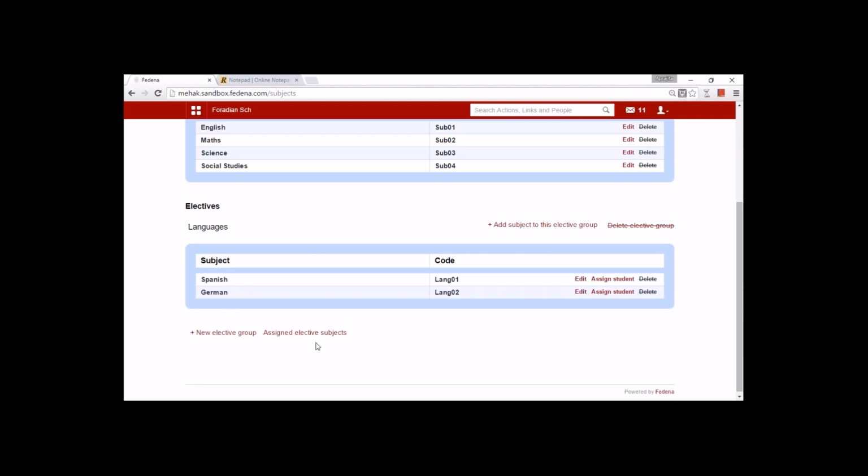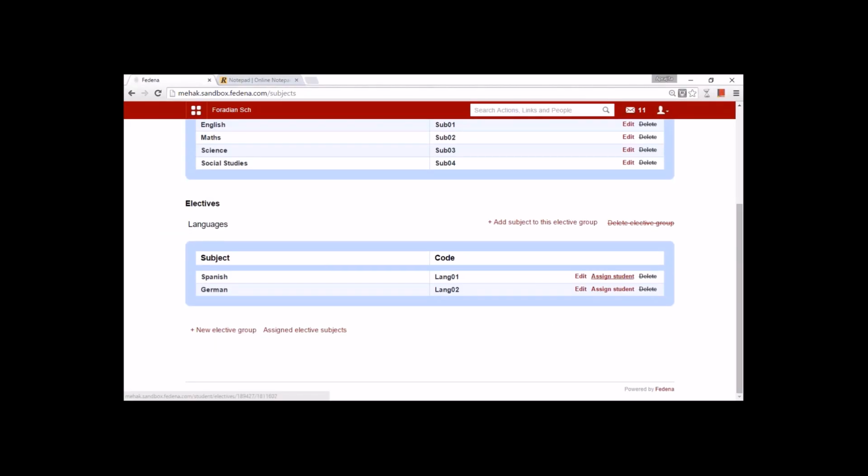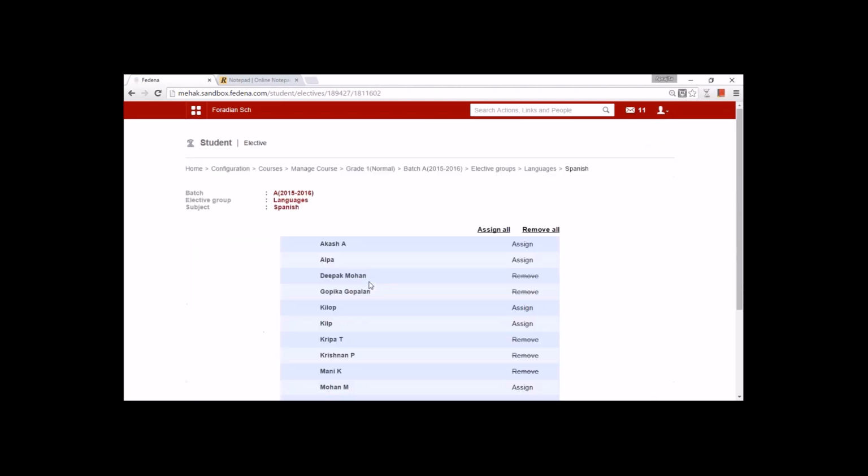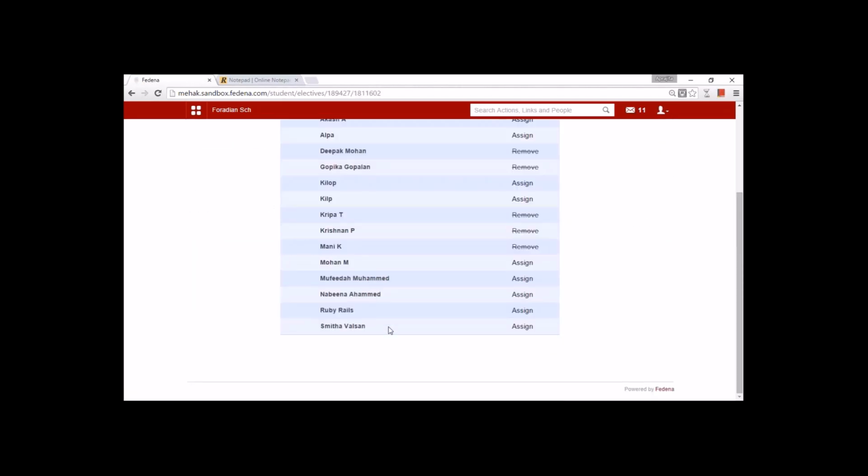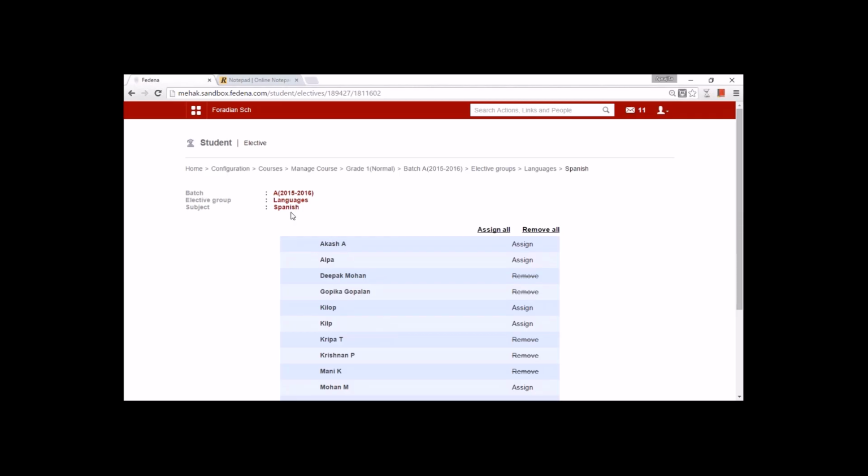And then as an administrator, I can assign students to these subjects. If you've already added students, when you click on assign student, it will give you the list of students, and the students who are going to study this subject, you can click on assign for those students.